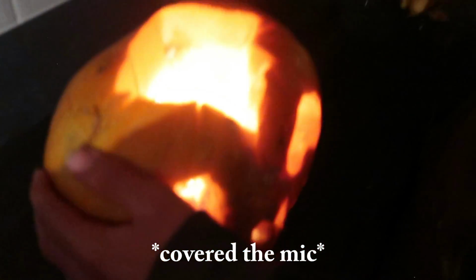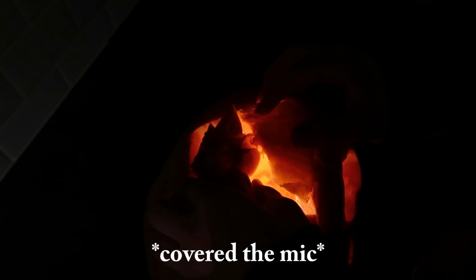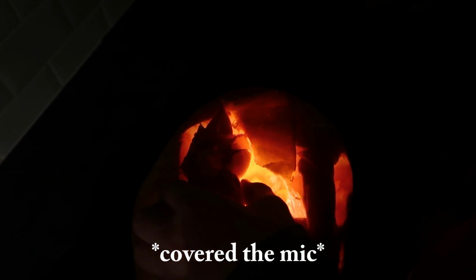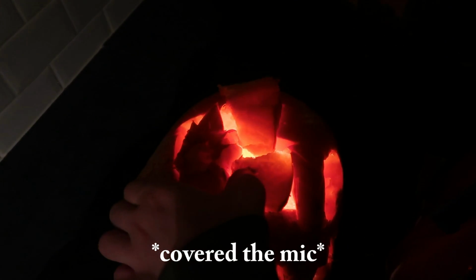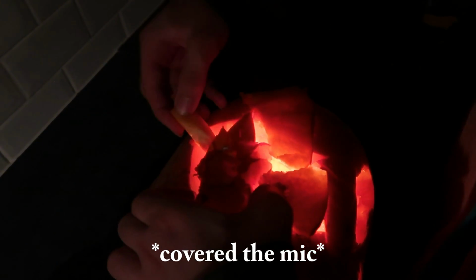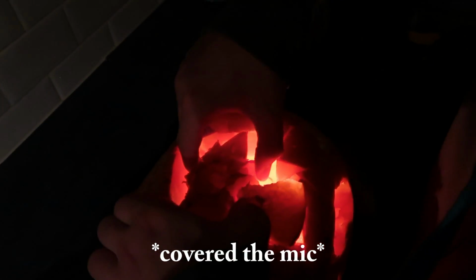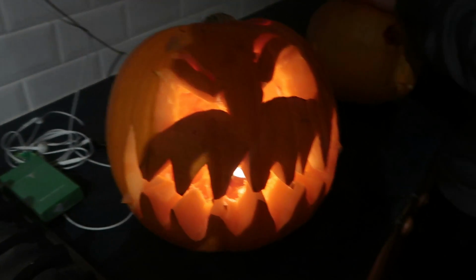Oh, I need to put my lid back on. No, my lid's on nicely. Just pop out of it, maybe. What if it burns on the candle? That's a really good pumpkin. I'm sorry, but that's Liam's. I will get this lid. Can you be honest, I can just film it.